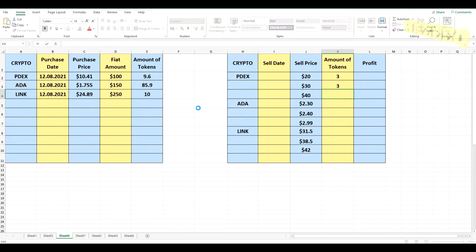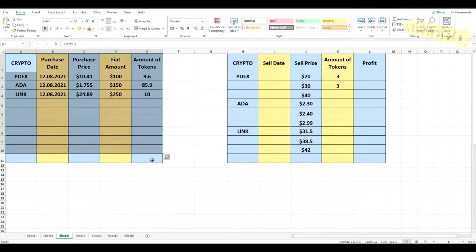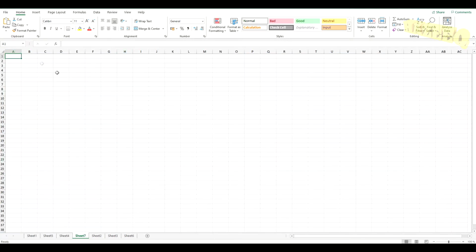So try to do this on your Excel as well. I'm just going to show you how to do it. It's really simple. It's not really difficult. So starting off, you want to expand the columns. I do use the columns all the way to letter H. So you want to expand them to where the next one ends pretty much. So I'm going to expand C to where D ends. I'm going to expand D to where E ends, and so on and so forth.